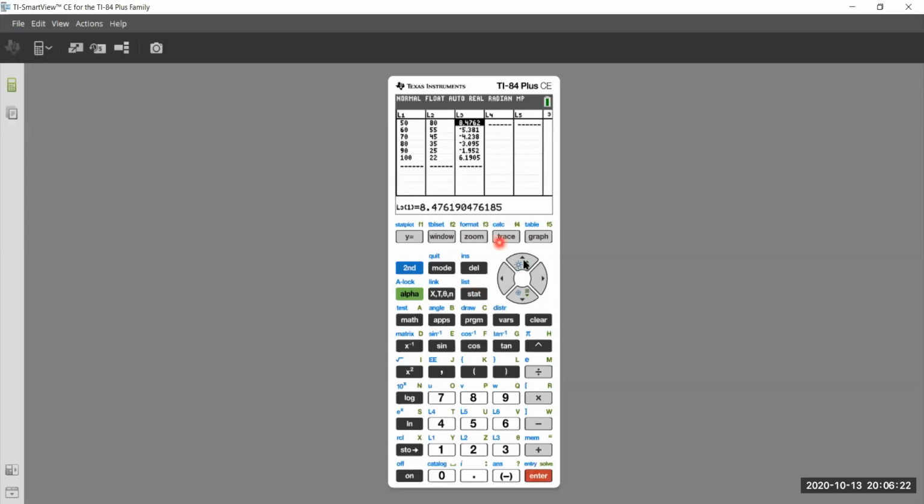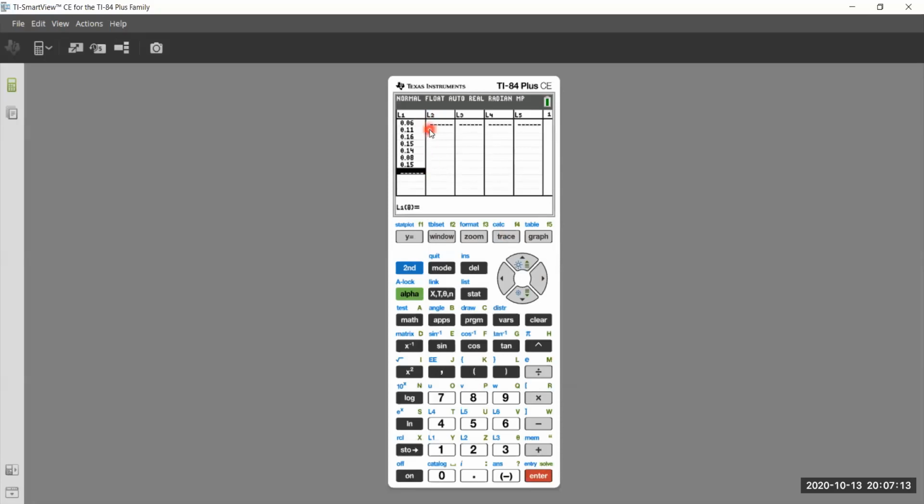When I'm editing, I'm going to move over to the top of one of the columns. I'm going to clear that out. And actually, I'm going to clear out all of them. You don't have to, but I kind of like it a little neater. Okay, so we're going to enter those 7 cars. 0.06, 0.11, 0.16, 0.15, 0.14, 0.08, and 0.15. And again, we haven't put data in our calculator since chapters 1 and 2. Make sure it's in correctly.